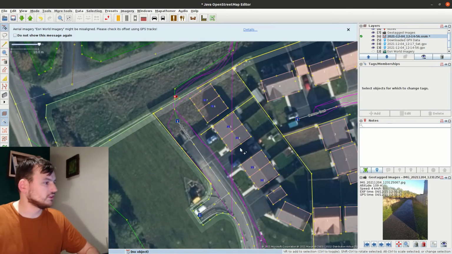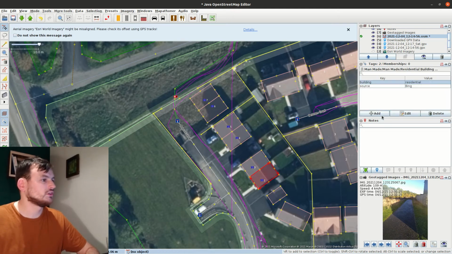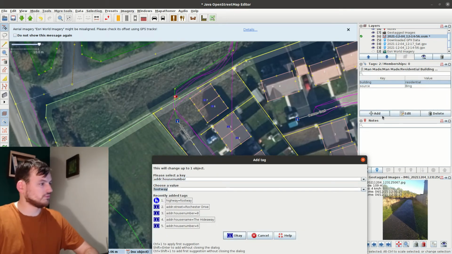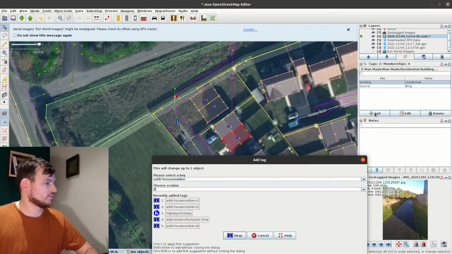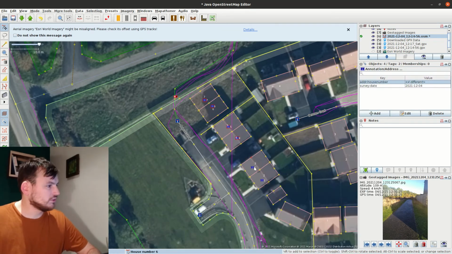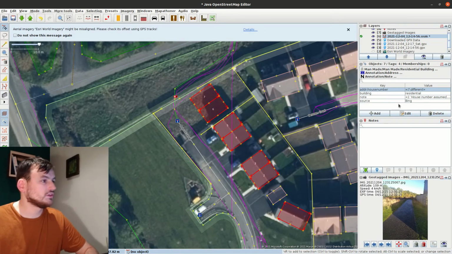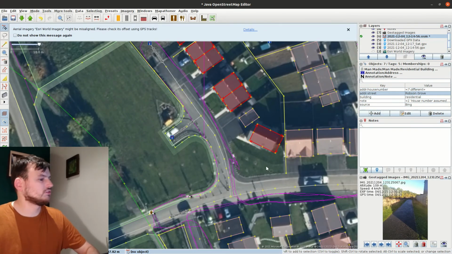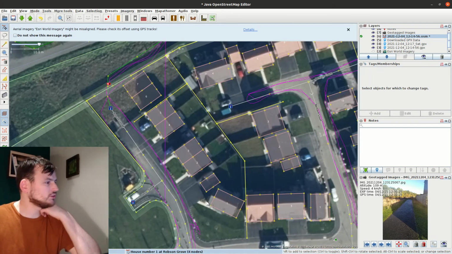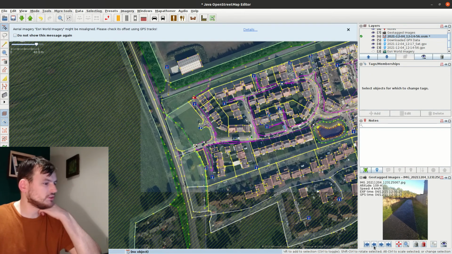Which does fit perfectly, so obviously something changed there. And we can get in our house numbers. And that's the house numbers done of this development.